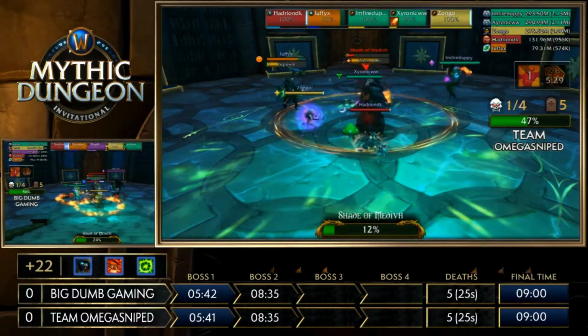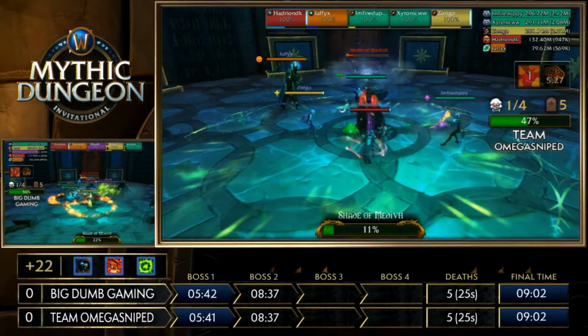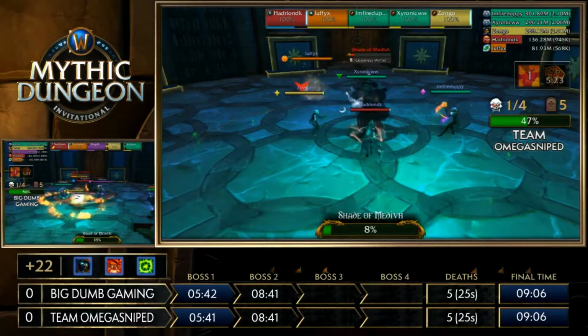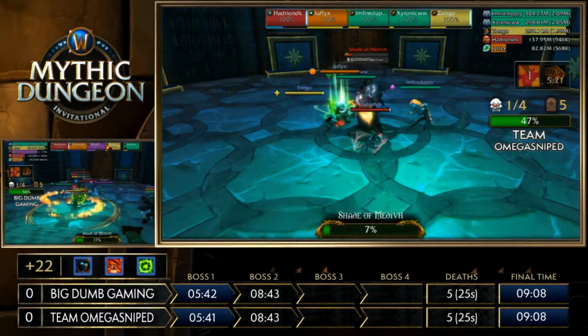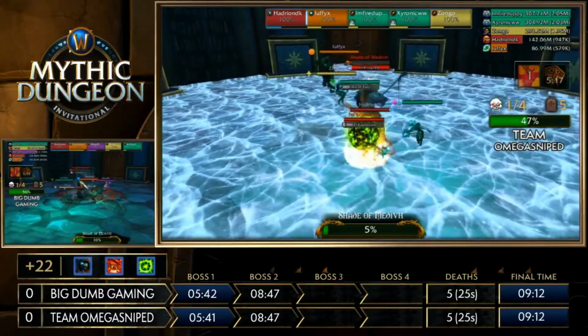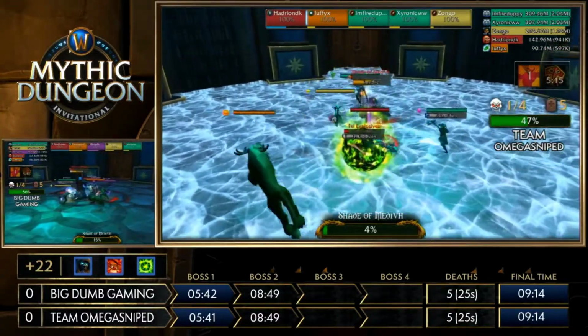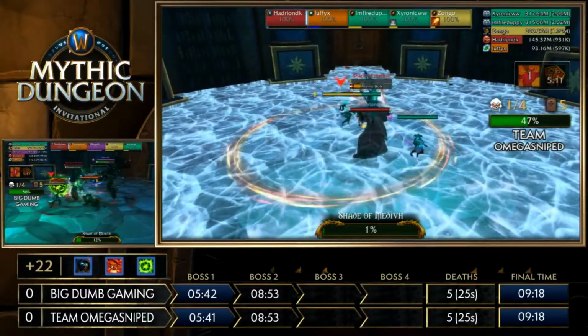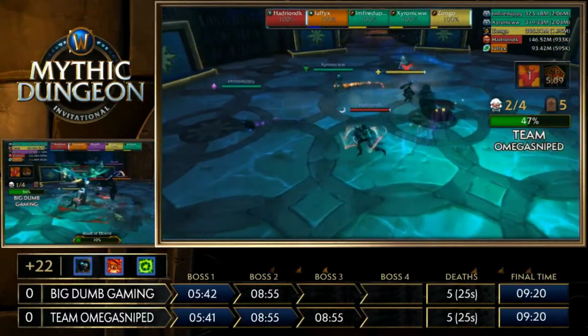Team Omegasniped pulling ahead just a little bit here. They got that jump. They make it through the Flame Wreath. We still have to see, will Big Dumb Gaming be able to make it through that mechanic? And it looks like they will walk through the fire unscathed. And now it's just time to go for a little skip salute. It's getting cold in here. I mean, they're jumping up and down right now, making sure that they don't get too many stacks from that Ceaseless Winter. Shade of Medivh does fall for Team Omegasniped, so not too much concern for them.